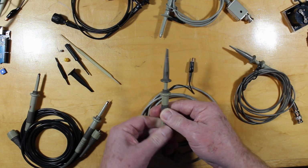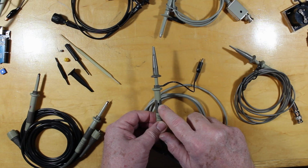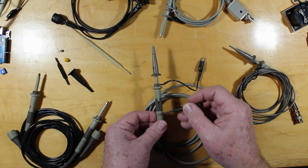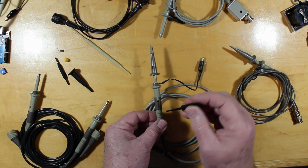and you give it a bit of a twist and it'll come loose, and then you spin that around, and there's an adjustment hole right there. Inside of there's a small matching network, a bit of passive components, and we have a tweaker here that goes in there.